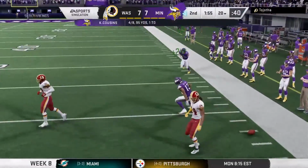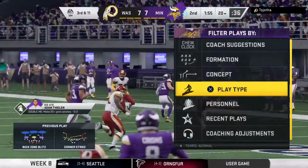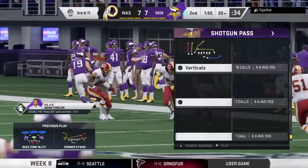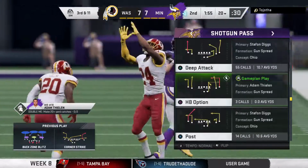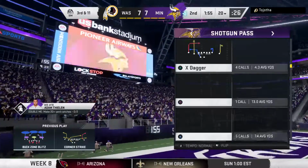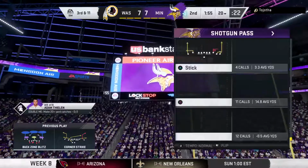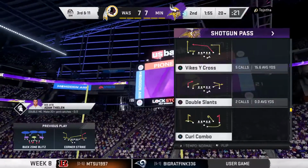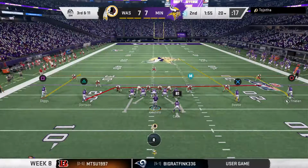And his throw's going to be incomplete. He was looking for Adam Thielen there, but now it'll be 3rd down. It's been my observation there's been a nice variety of play calling defensively. You and I often talk about an offense's ability to keep a defense off balance with what they're doing. I think the converse has been true in this game. Yeah, I think you're right. They seem to have gone off tendency quite a bit, but only the second quarter, a lot of time to change things.